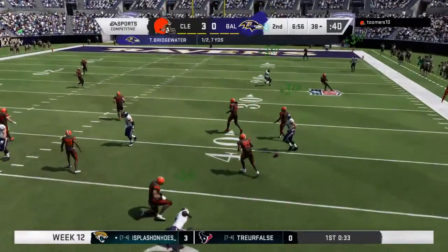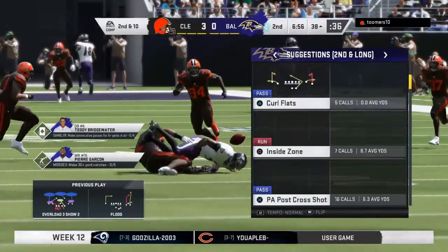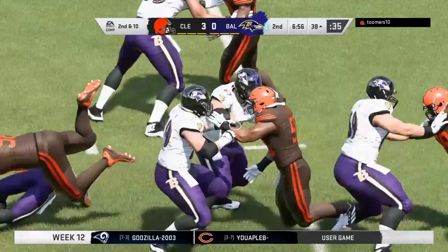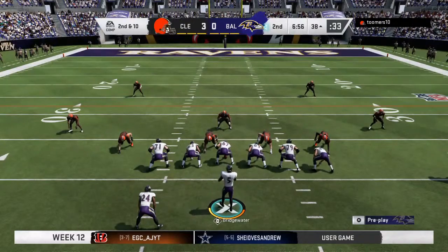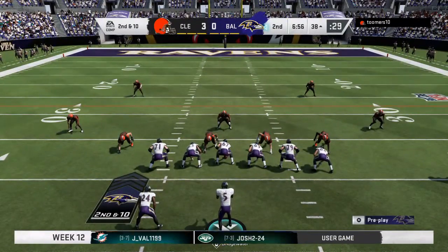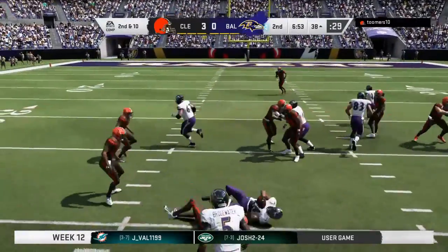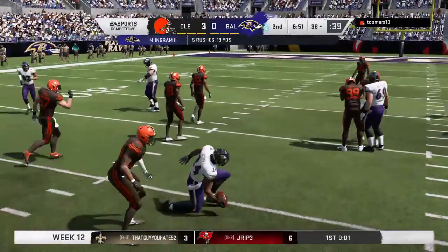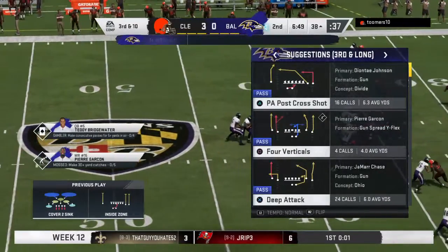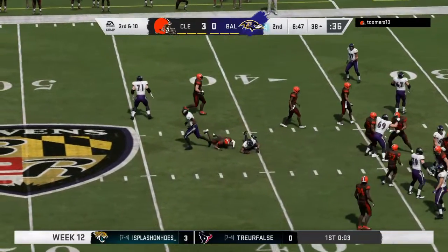Flushed out right. And he'll be hit as he releases it. And that'll fall incomplete. I think he had to unload that one before he wanted to. He was right up in his grill. I think he was a dentist there without a license, don't you? Just not enough time for the play to develop. Just lucky it wasn't a fumble, really. And he is met at the line of scrimmage, and he goes down right there. No gain on that one as it brings up a 3rd and 10.